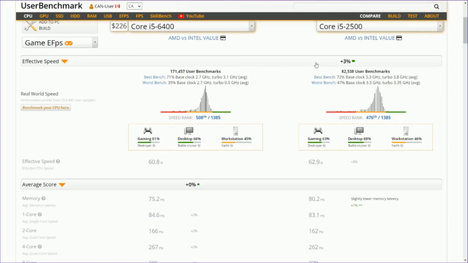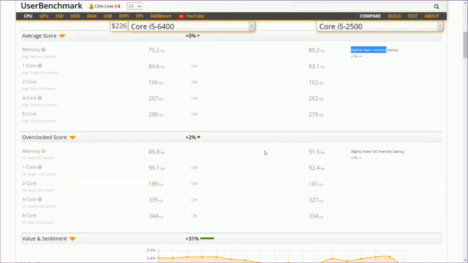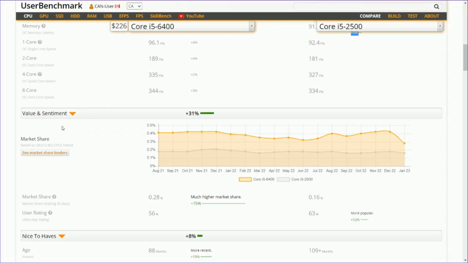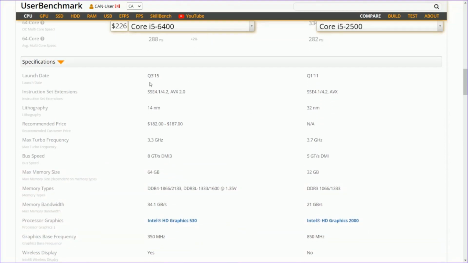A bit better on the speed because of the clock, and a better memory latency, slightly lower latency. Same goes for here. I don't love any of them. I don't care which one is the cheapest. 2015, 2011, same instruction set, smaller chip, but boost 3.3, boost 3.7.